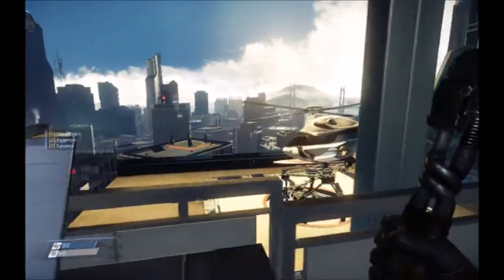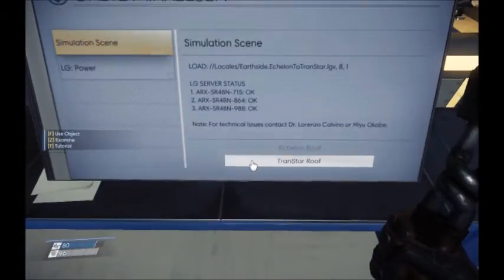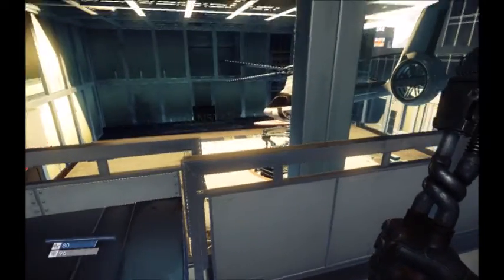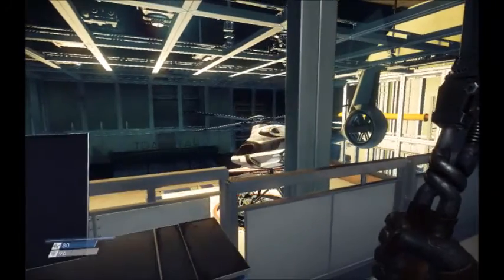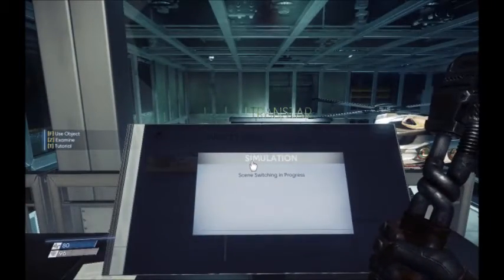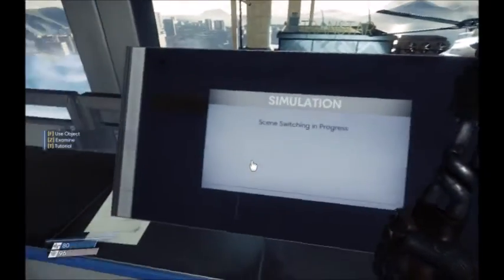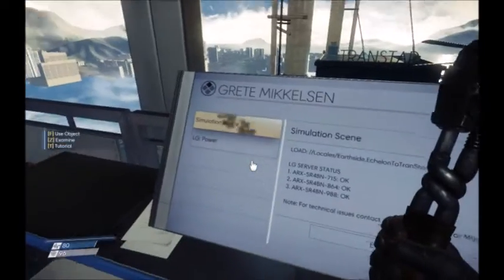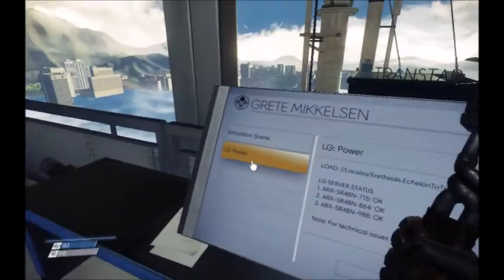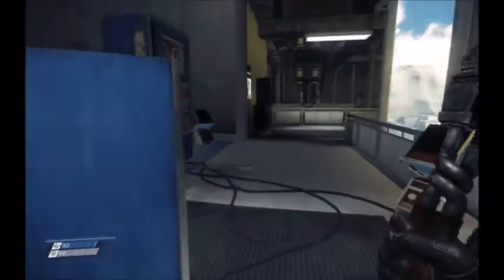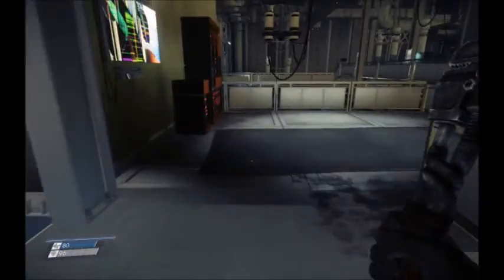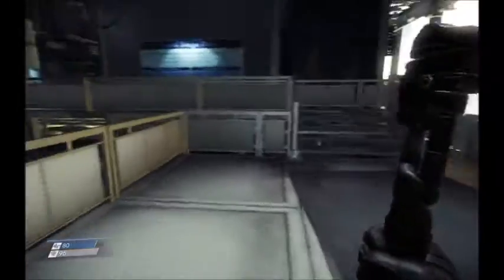And when the looking glass replaces itself, we're going to go back to the transfer roof. Seems to be having a problem with this looking glass, doesn't it? Nope, never mind, there it goes. Turn it off and we can turn it on. Fun times. Took some unnecessary damage though. But once again, fun times.